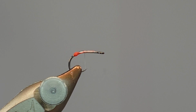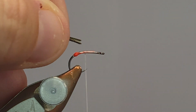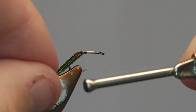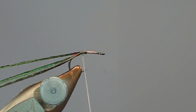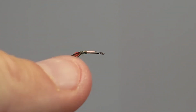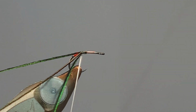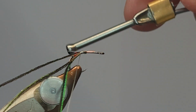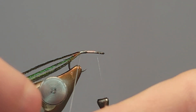All right, so this is where things are going to get a little weird, where I do things a little different, but this is my method of tying in a peacock body. I'm going to take these 3 strands, and I'm going to cinch them in there with a few tight turns. Now, I want to make a dubbing loop that is a little bit shorter than the length of these strands of peacock. So all I'm going to do is hold them tight, bring my thread down to where it's equal to that length, shorten it up a little bit, and then bring it back up here and create that loop. And then we'll come back towards the front, get everything all locked in.